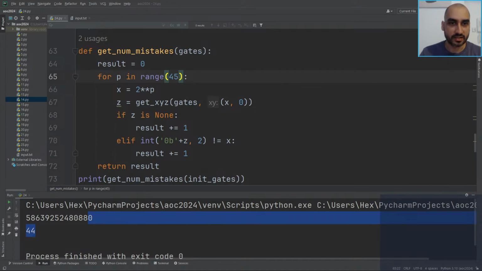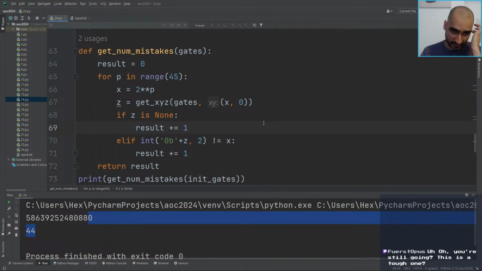Also, the music stopped ages ago. Hello, Quest Opus still going. I can't tell whether it's tough or not, to be honest.